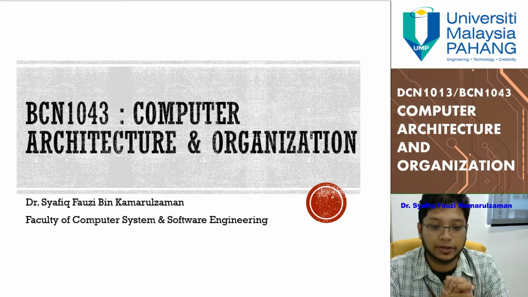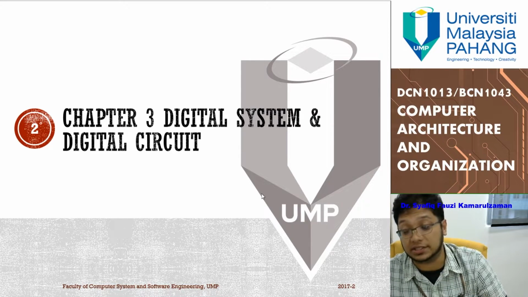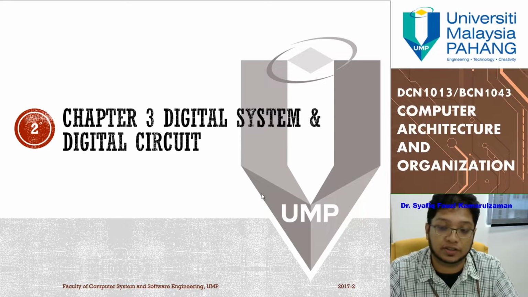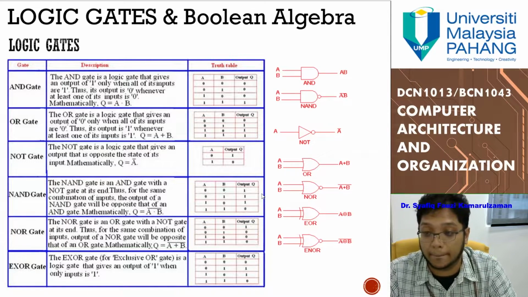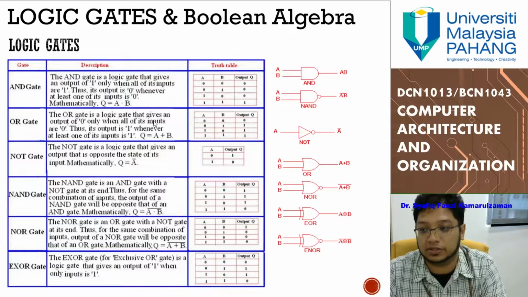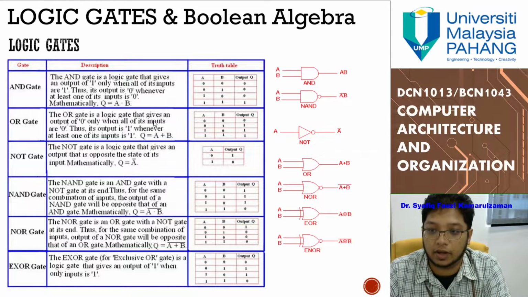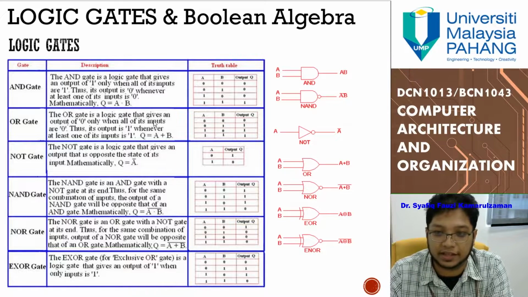So today we are going to continue our chapter 3. Last time we talked about the basics of transistors and how we are using them for digital circuits. In this video, I would like to introduce what exactly logic gates are and how we are going to use them. Here we have at least 6 main logic gates that we have inside our computer: the AND gate, the OR gate, the NOT gate, the NAND gate, the NOR gate, and also the XOR gate, which is the exclusive OR gate.